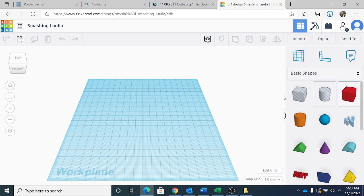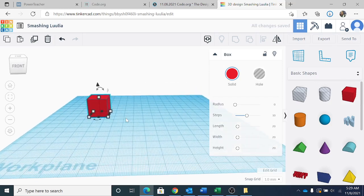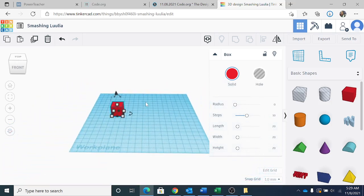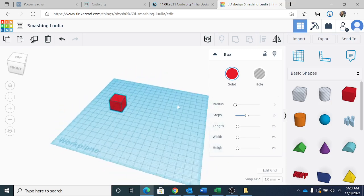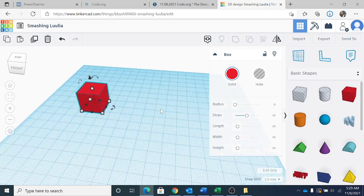First thing I want you to do is bring a red block over and let it land on the work plane. And this is the work plane. This is actually the deck of a 3D printer, and anything you build on here, you could 3D print. Basically this shows you how big the thing can be for the printer.